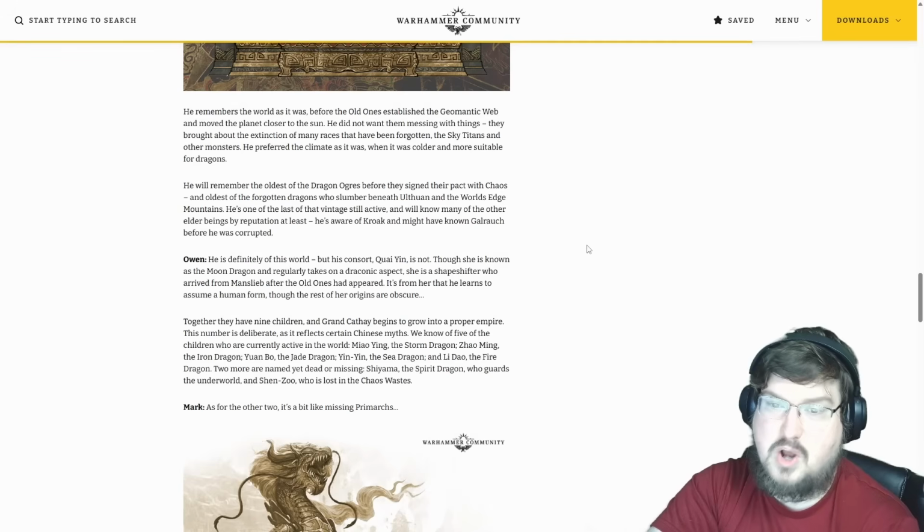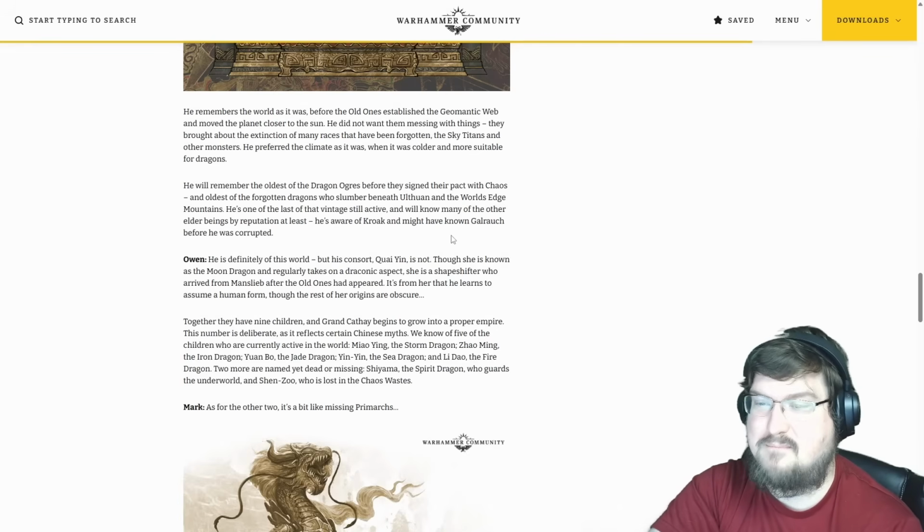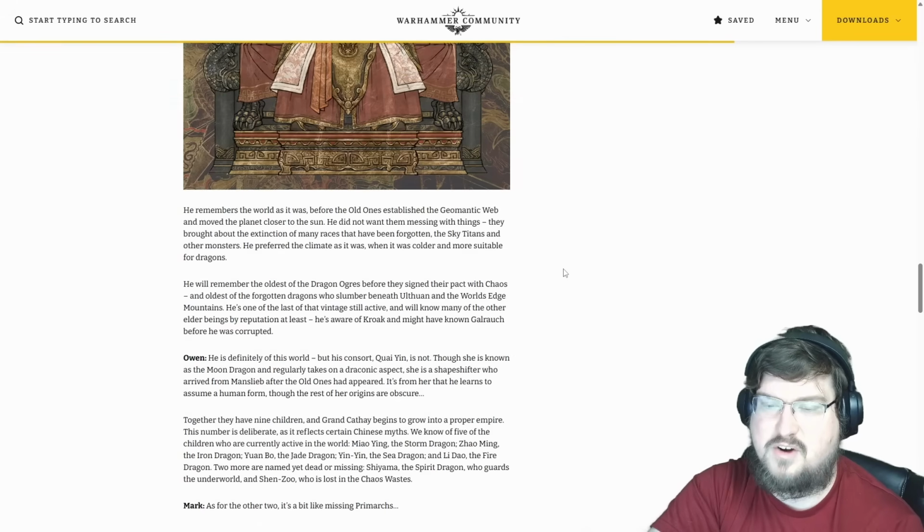He will remember the oldest of the dragon ogres before they signed their pact with Chaos, and the oldest of the forgotten dragons who slumber beneath Ulthuan in the World's Edge Mountains. He's one of the last of that vintage still active, and will know many other elder beings by reputation at least. He's aware of Croak, and might have known Galrauch before he was corrupted.